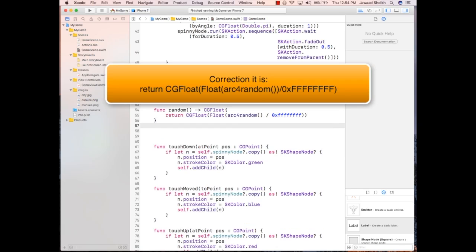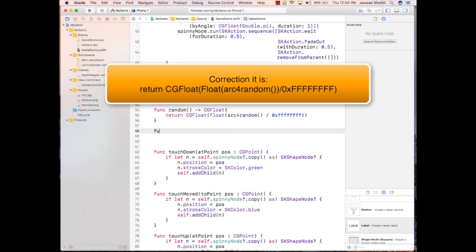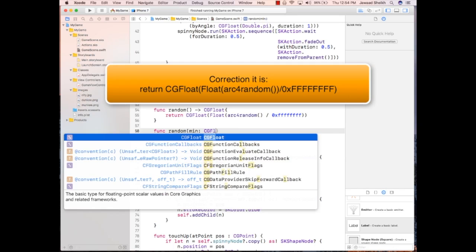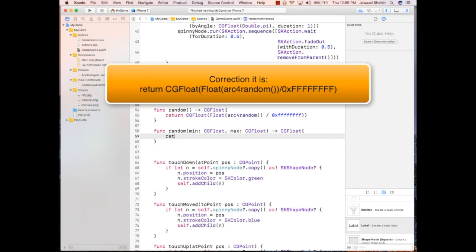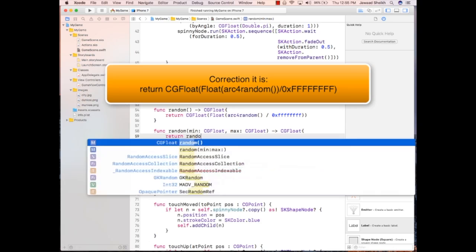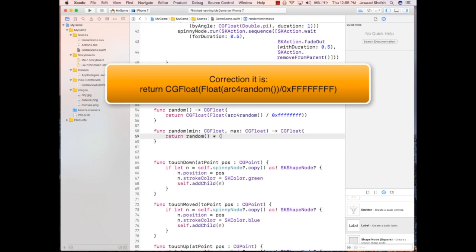We're going to create one more random function right below. This one we're actually going to call. So func random, but we're going to pass in a min and a max value. So min will be CGFloat, and max will be CGFloat. Still returning a CGFloat. And that will return a call to random times max minus min plus min.